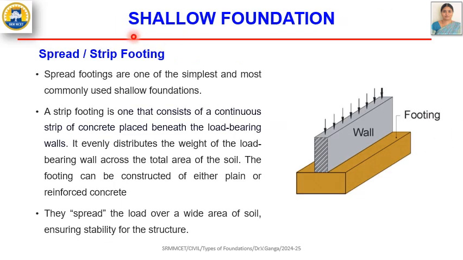Under the classification of shallow foundations, spread or strip footing is a simple form of shallow foundation which is constructed below the load-bearing structure or the brick wall. It is in the form of a strip which distributes the wall load to the soil strata. This type of footing may be made of plain concrete or constructed with reinforced concrete. These types of footings are generally used for low-rise buildings.